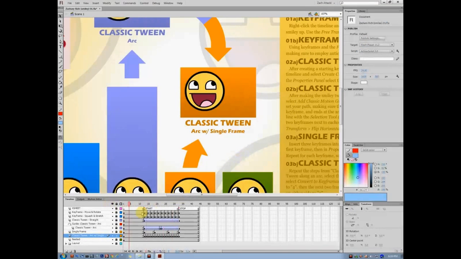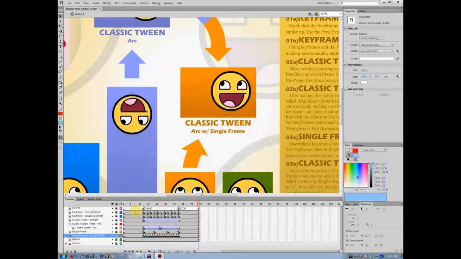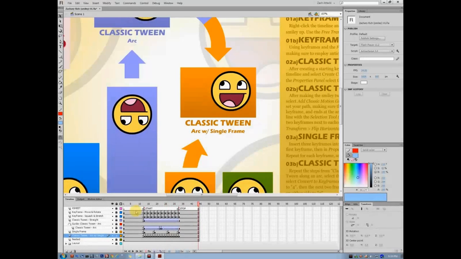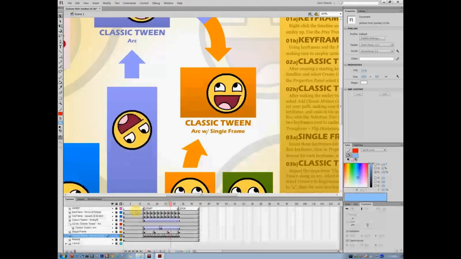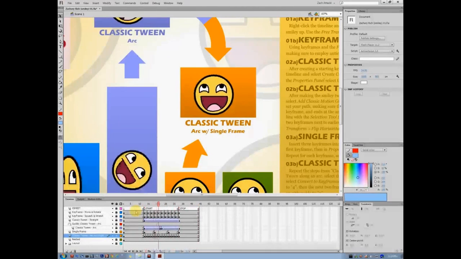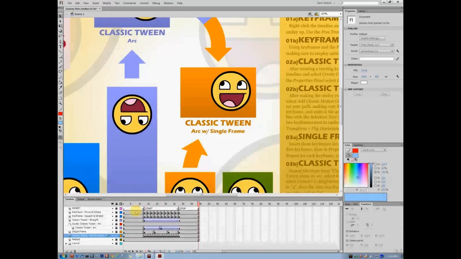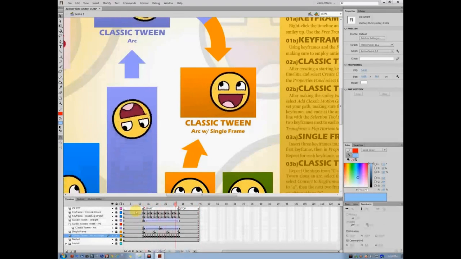And that way, we animate him doing a head turn with an ease in, ease out, and we use the single framing to make it seem like he's actually turning his head in space, which is called 2.5D. And it's one of the reasons why puppet animation works so great. And we did that through combining classic tweening along arcs with single framing.